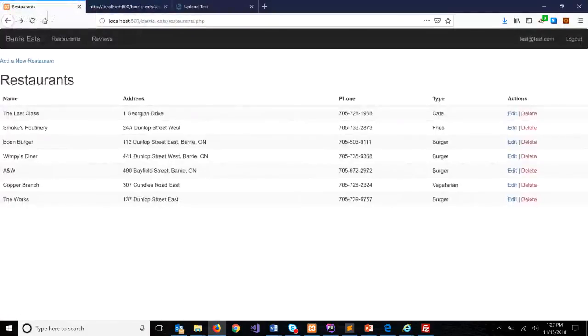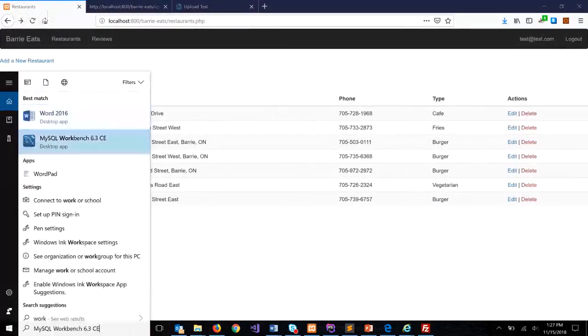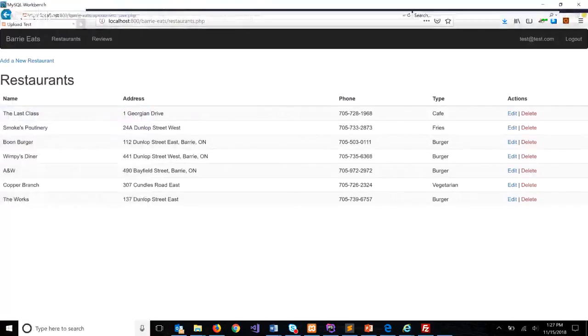So what we want to do now is include these features into our Barry Eats database. Okay. So I'm going to open up my database.